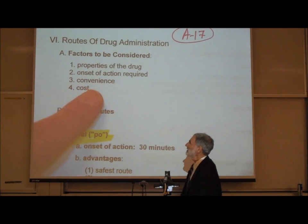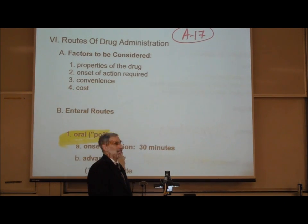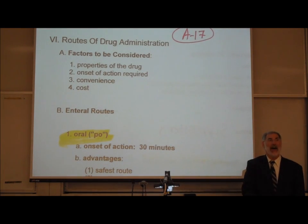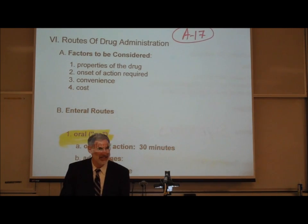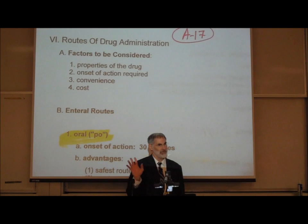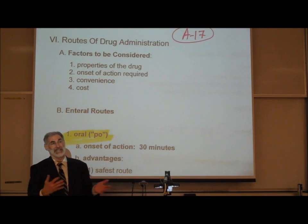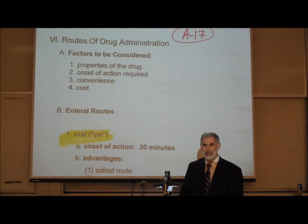A third factor is convenience. This becomes kind of a very important factor. The reason why most medicines are taken orally is just the easiest. It's the easiest way to take it. And a fourth factor, which unfortunately is almost never a factor, is the cost. Nobody really usually calculates cost as an issue. But it happens to be that actually drugs that are taken orally, that is one of the least expensive routes. Injections are more expensive. I only mentioned that in terms of health care, the price of health care, usually one of the problems is nobody takes into account costs. So that's why all the costs are so high, because nobody even worries about it until you get the bill.